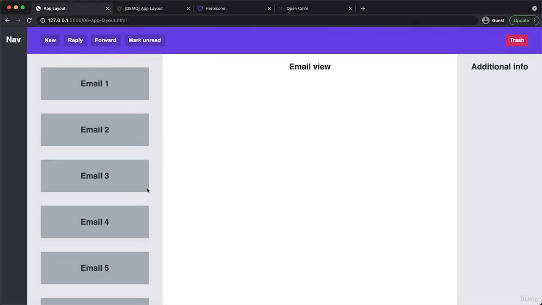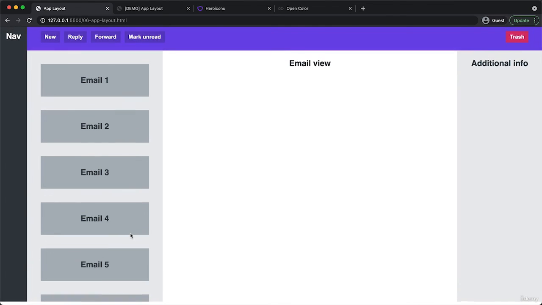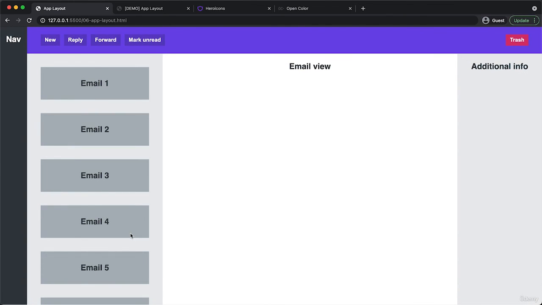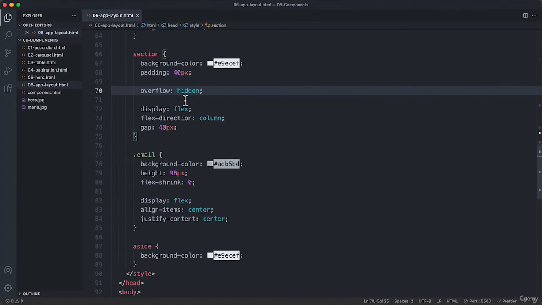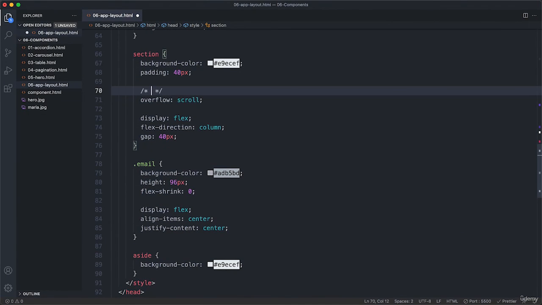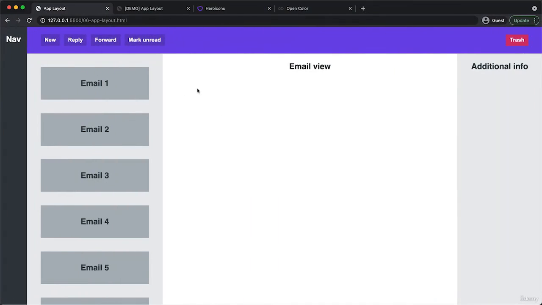So now I'm scrolling here, but, well, these other items are simply hidden. Okay, but in this case, that's not what we want. Sometimes it is, but in this case, we want scroll. Let me actually write that here. So how elements that don't fit into container appear. Okay, now we're back to scrolling.